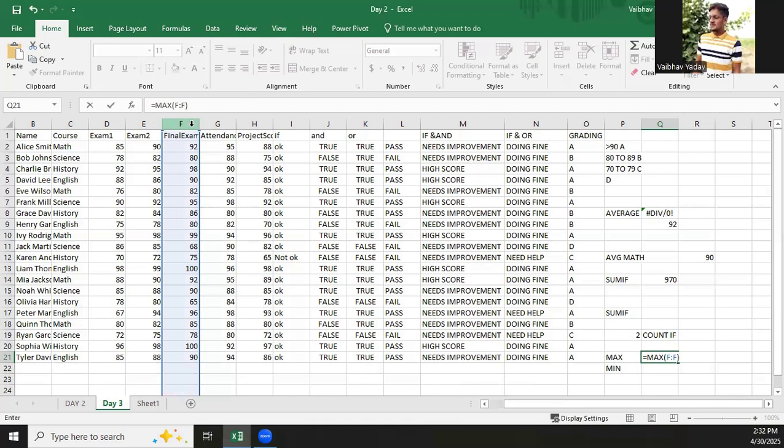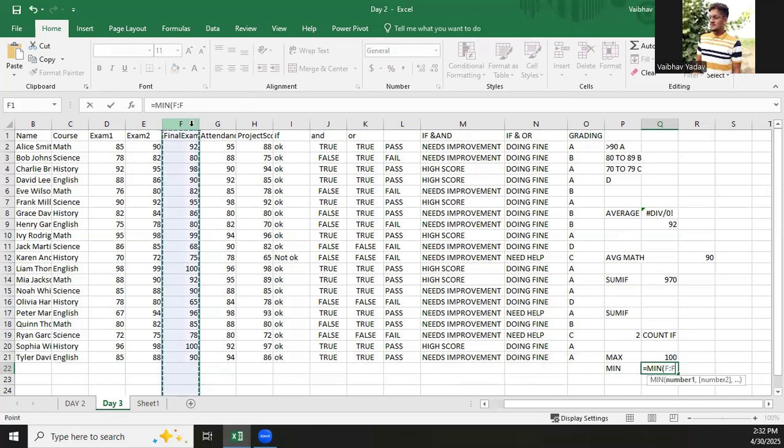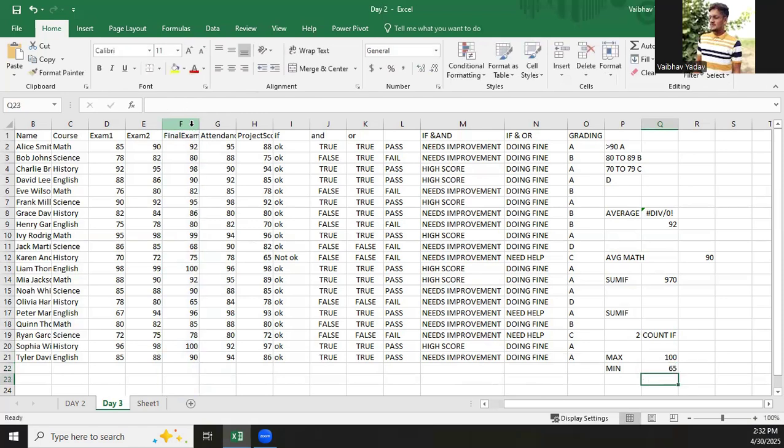Do we get it or not? 100, sir. Now we want to check the minimum value. What would be the minimum in the exams? Let's say we have again the final exam score, and we put it, and then we have that the minimum score is 65 and the max score is 100. If I want to count the COUNTIF value for the max value, then we have 2. Is it clear?